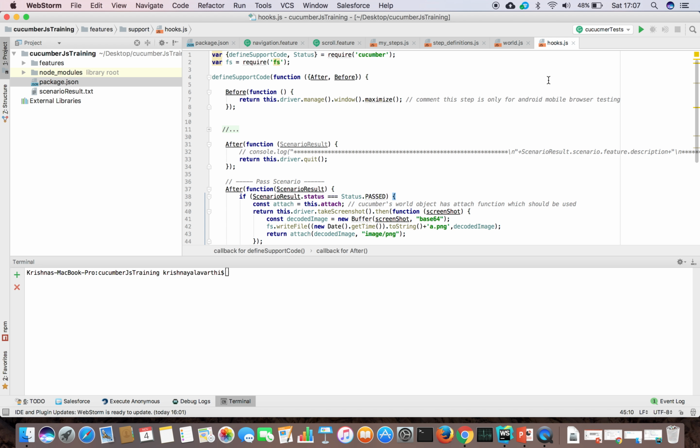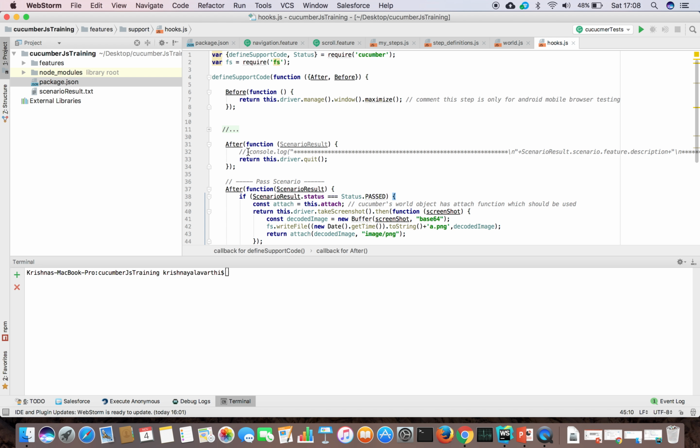In the before hook you can do all the initial setup before you execute test cases, like database creation, user loading, selectors loading, and initiating the driver. All that initial setup process will be done in the before hook. The after hook is like closing down the WebDriver, closing down the database connections, and cleaning up activities. In Cucumber, we mostly use the after hook for taking screenshots and reporting purposes.